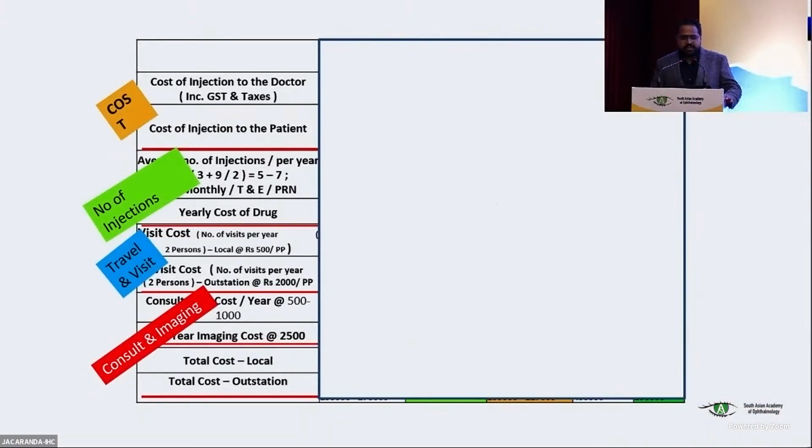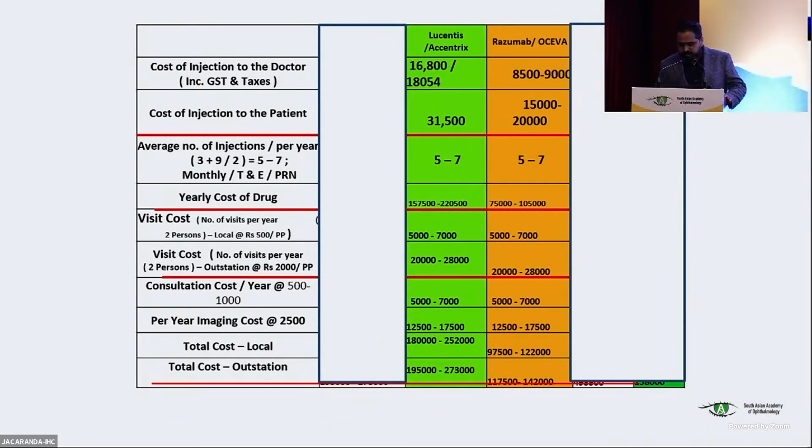This is an interesting slide which was made by Elsevier, which I have borrowed for this presentation. This was just a simple cost analysis of the patient who came to our center, local patient and out of station. And over a period of time, we just calculated the amount the patient is paying apart from the drug, all the other aspects also, the travel he is going through, the OPD consultation fee and the OCT fee. And you can see at the end, there is a 40% difference when the patient is choosing a biosimilar like Osiva compared to the innovator molecule, which is a huge deal in the Indian population.